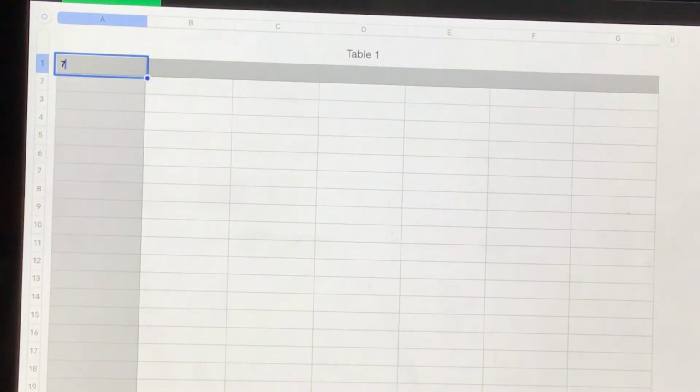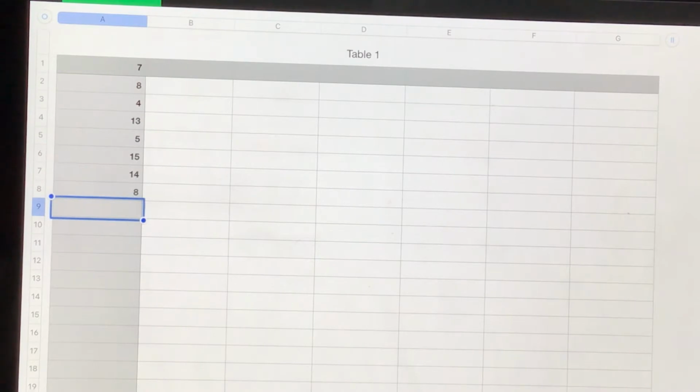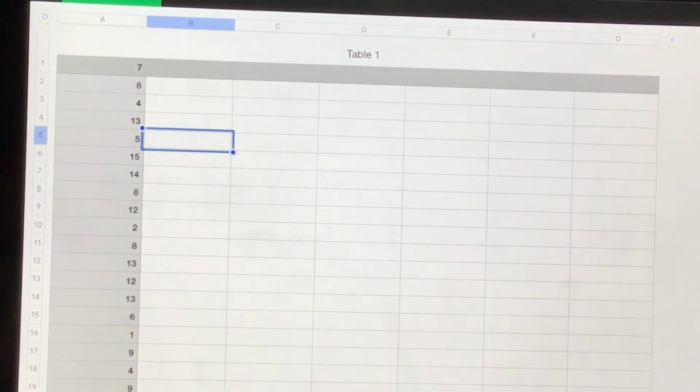Make sure you have them correct. Okay, hopefully you have those in.